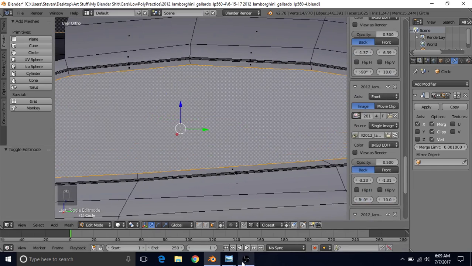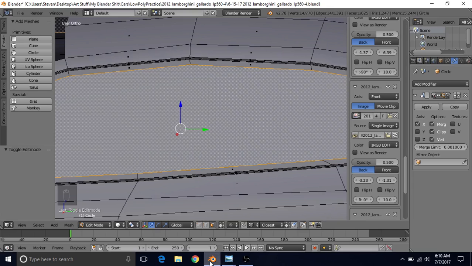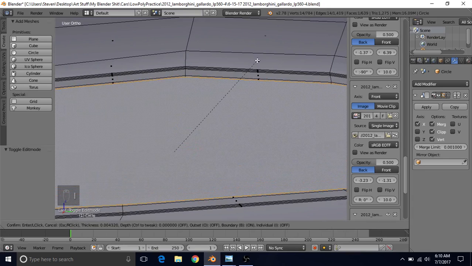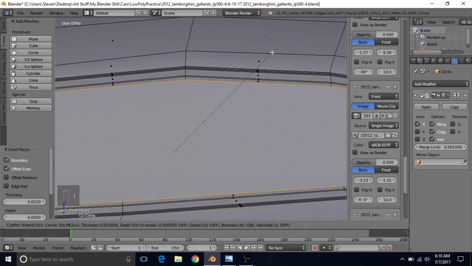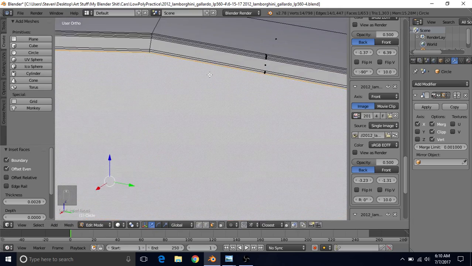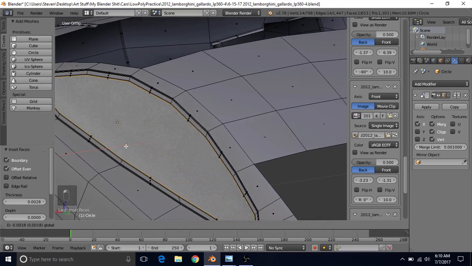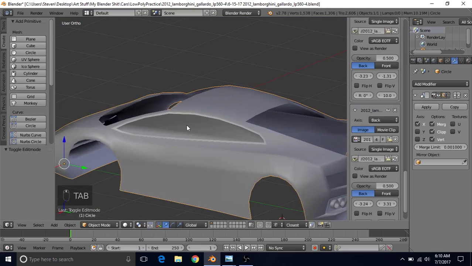So we're going to do something similar here, where this black part is. We have the end of the black part, and then it indents to where the window would be. So before we indent it, we're going to press I to inset and make a small little edge again to contain the bad shading. And then we're going to press I to inset a second time. So we should have a total of 3 loops down here. And then we can pull this one in slightly, and you'll see the shading gets all bad on the window like this.